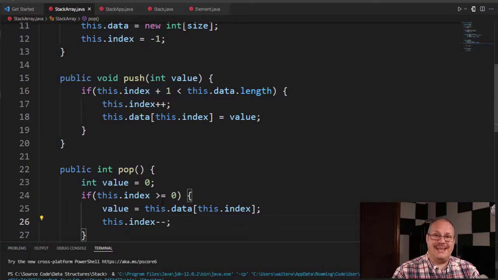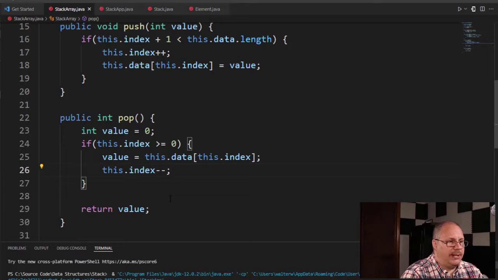I'm using that index variable to point into the array of what element I want to get. So I'm going to move my index down by 1, ignoring any of those previous values. If I push new values on, that data is going to be overwritten. So this is just a really efficient and effective way of doing it. We want to be very mindful of our speed, and every little bit of improvement in performance helps, as this is going to be used a lot.